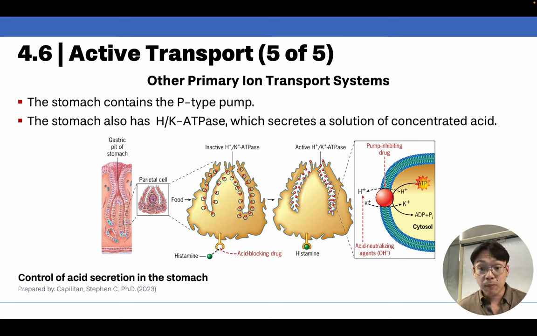So there's a good example of the pharmacokinetics of it, the heartburn drug Prilosec. It blocks the acid secretion by directly inhibiting this hydrogen and potassium ATPase, whereas several other acid blocking medications interfere with the activation of your parietal cells. Acid neutralizing agents, those with hydroxyl group, provide basic anions that combine with the secreted protons.